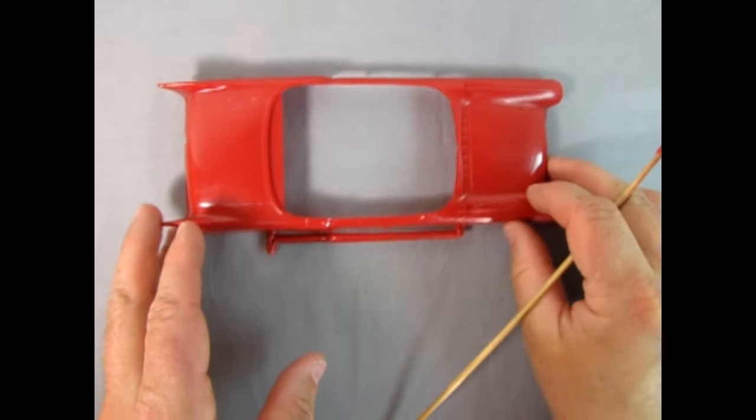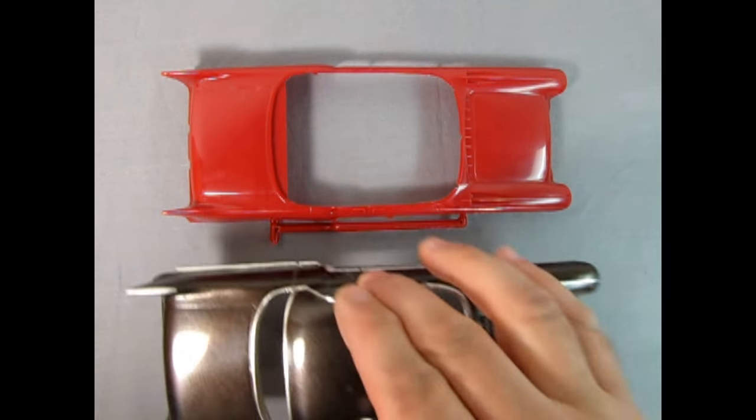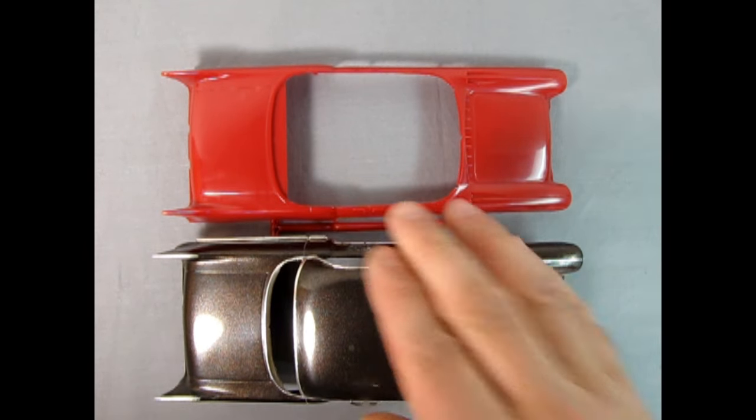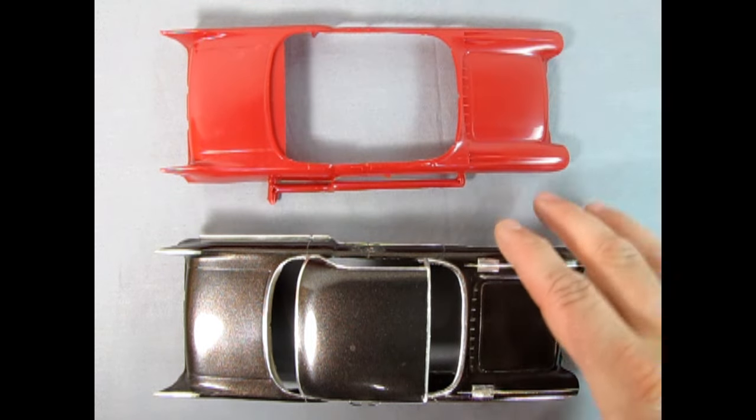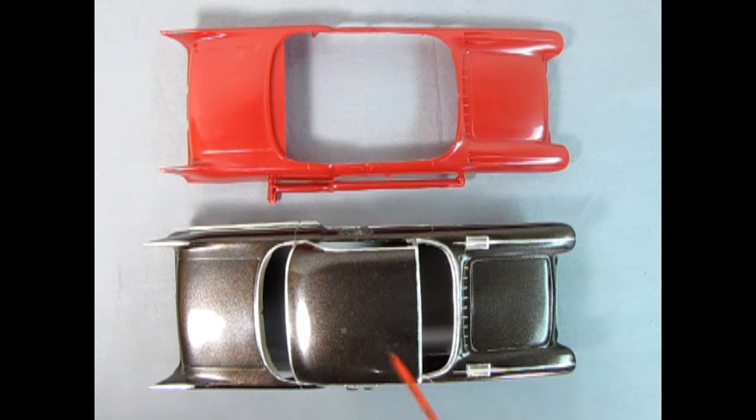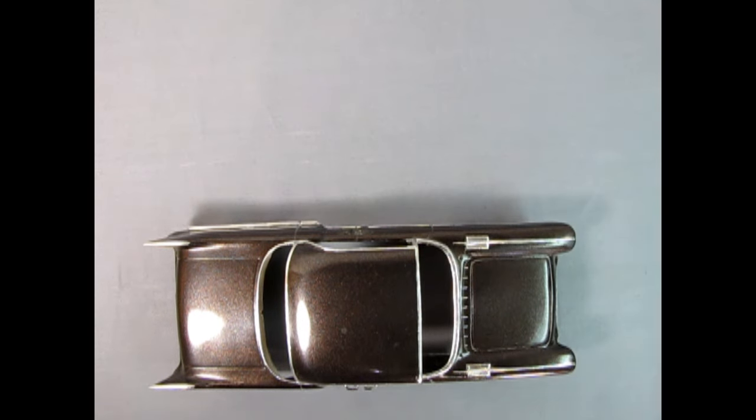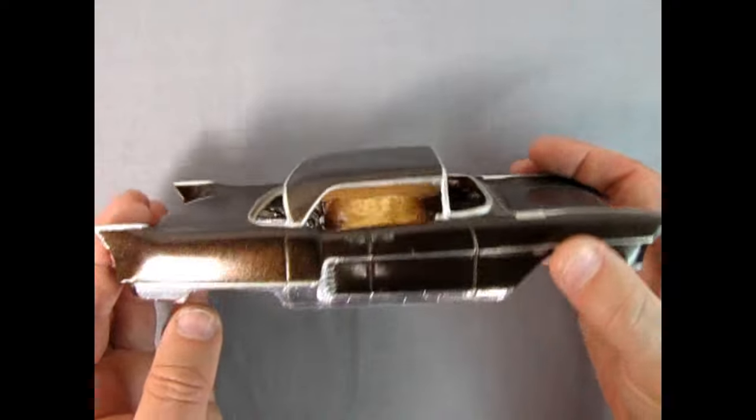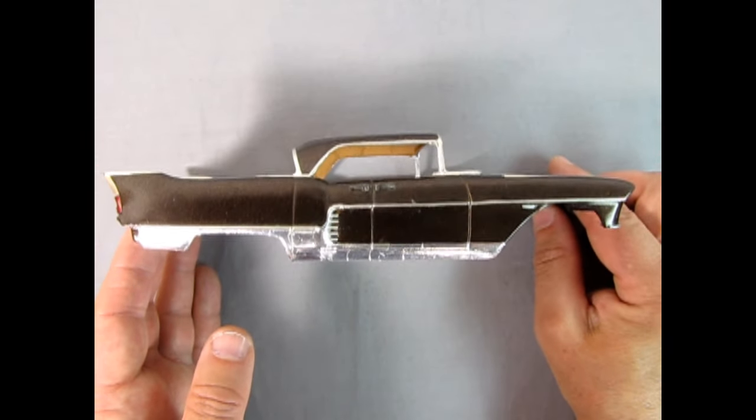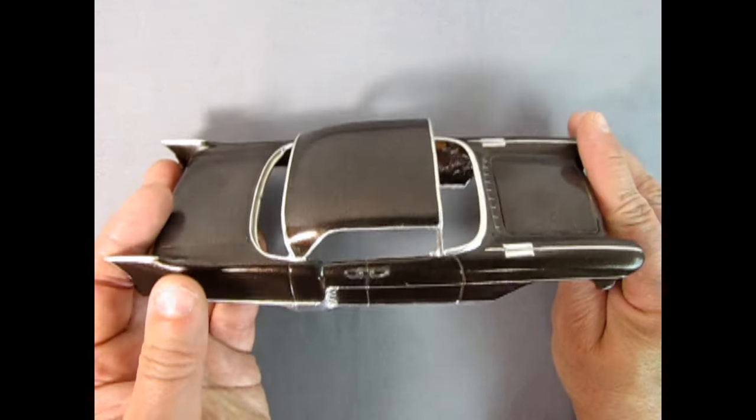Now I will actually show you here in this video what the body looks like when you do get it all together. Now this isn't quite right because back in the '90s somebody was making a resin mold of this car and they had altered it in order to make it like a modern casting of a one-piece body. So I'll just move this out of the way. Now that's what it'll look like when you get everything glued together. So you can see how tall this actually is in here. There is an issue with this kit.